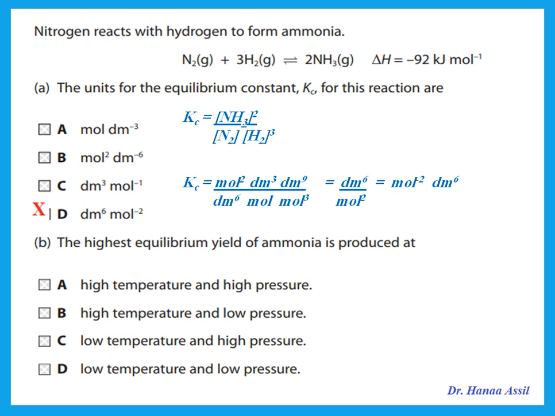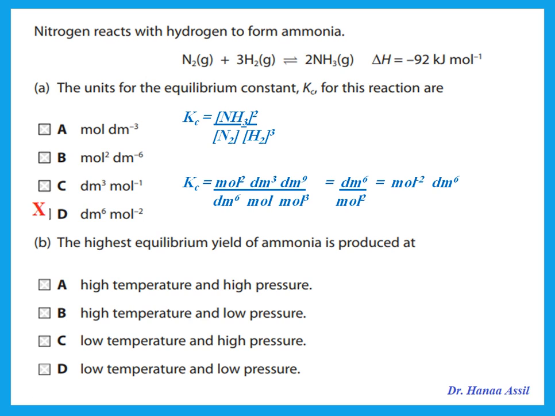First of all, with respect to temperature, do I want high temperature or low temperature? Remember that the forward is exo. In order to go forward, I need low temperature because we said increasing temperature goes endo. So decreasing the temperature would go exo. So I need to lower the temperature.